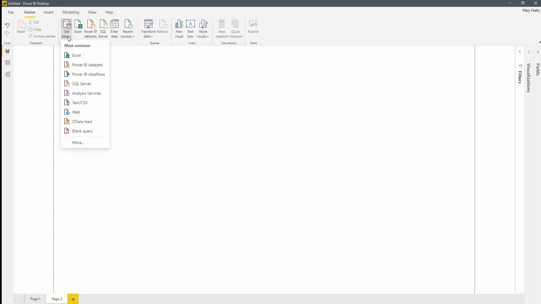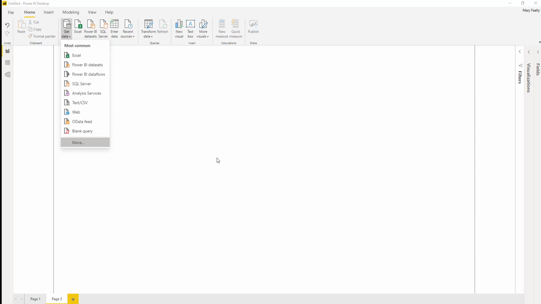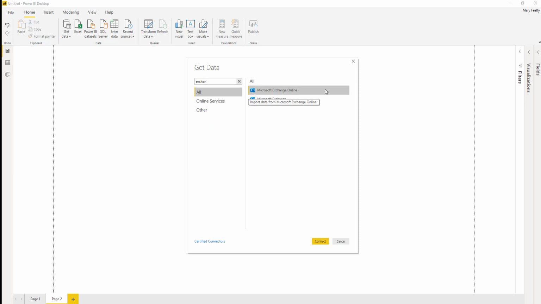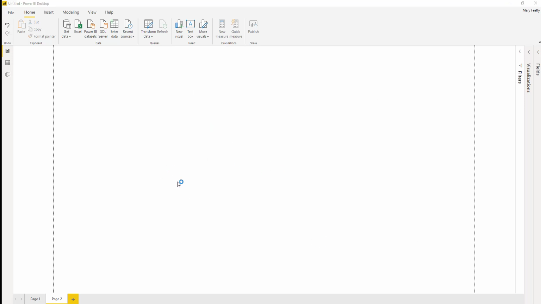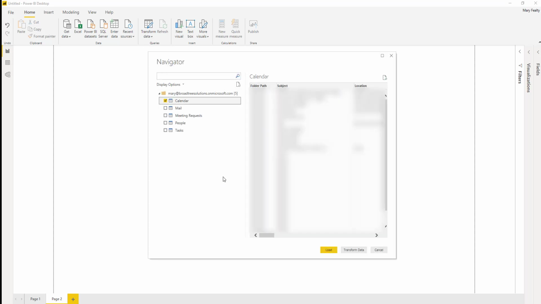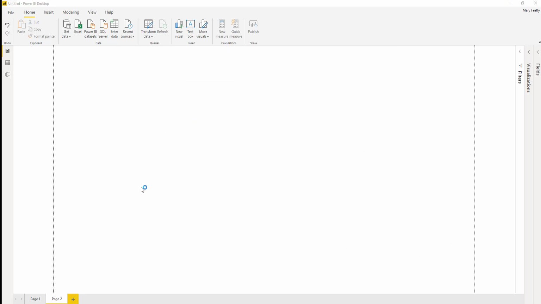and it's so simple once you know how. So the first thing, as with any Power BI model, is we want to get some data. And in this case, it's not from any of the typical ones, it's actually Outlook. So I want to get it from Microsoft Exchange, connect, and pop in my email address. And if I hadn't already been signed in, then I would have had to supply my password, but in this case I haven't. So let's go on ahead and transform the data.